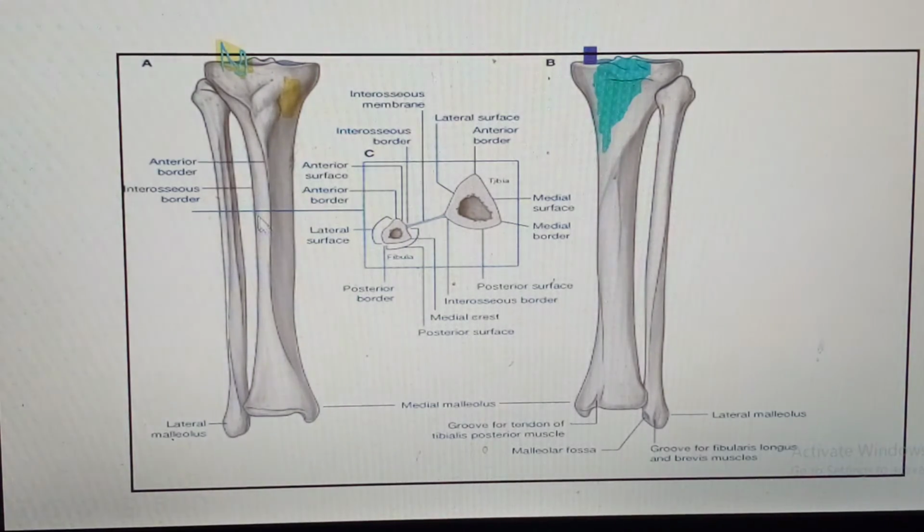And then of course, because this bone is going to articulate with another bone, by way of their shafts, apart from their proximal and distal ends, there's going to be an interosseous membrane, and therefore there's going to be an interosseous border. So the interosseous border for the tibia, being the medial bone of the leg, will be laterally placed because it's going to articulate with the lateral bone. I will show you that one together.